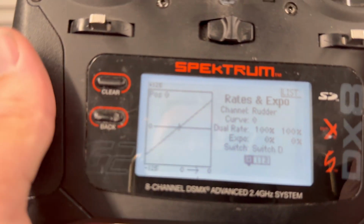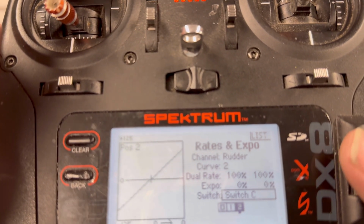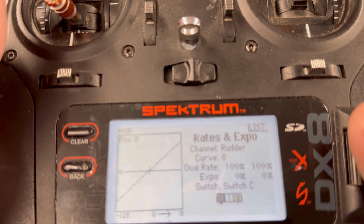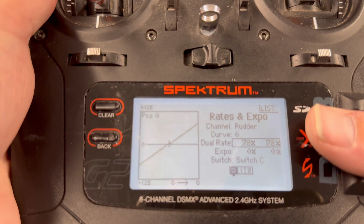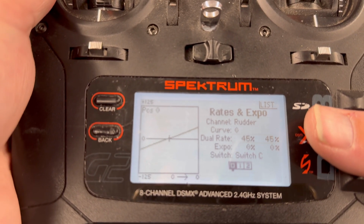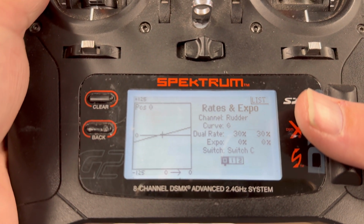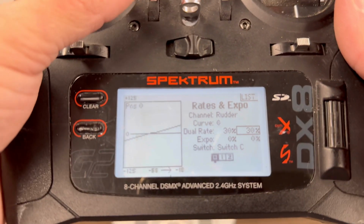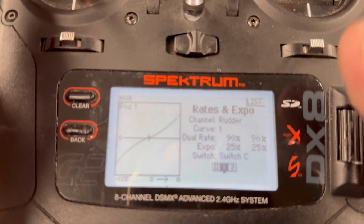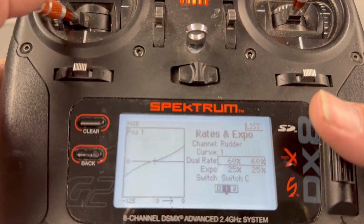So what we're going to do is, for his low rate, it changed again. So on his low rate, we're going to take this down to almost, I think, 40 or 30. So what we're going to do is you're going to look at the airplane and see how much it moves, because a little goes a long way. So we're going to go 30 on there. And then we're going to drop this down to about 60.